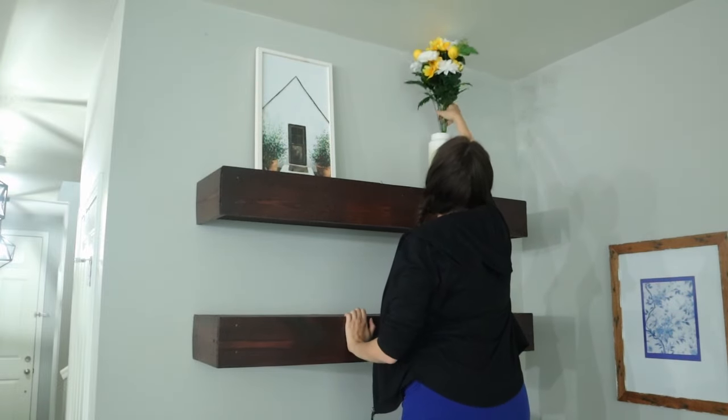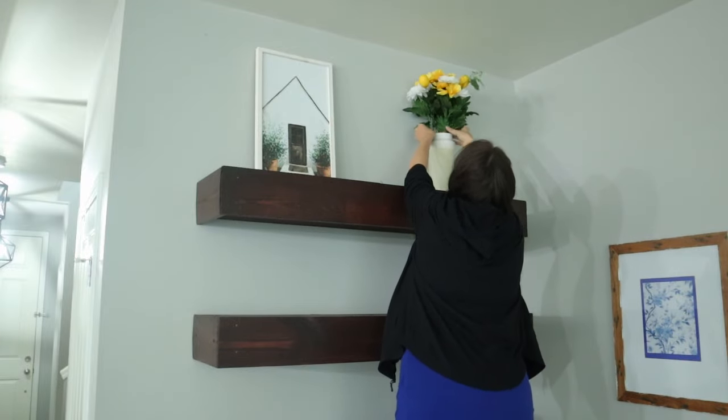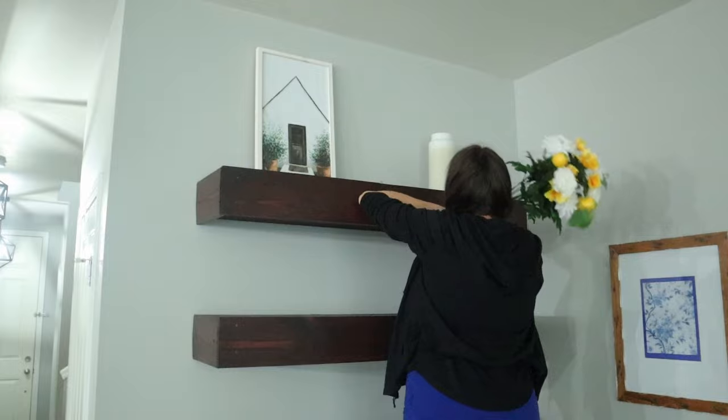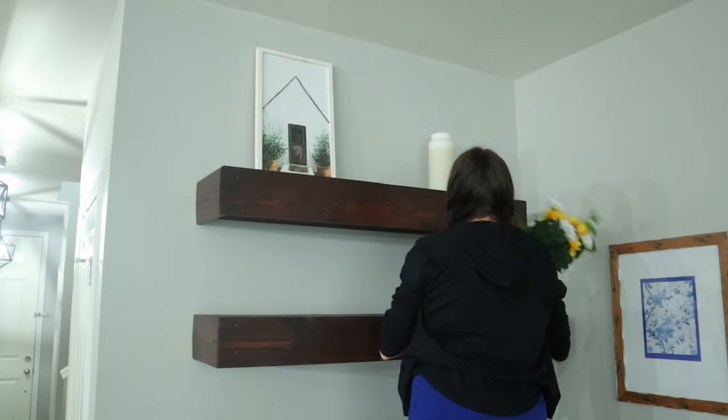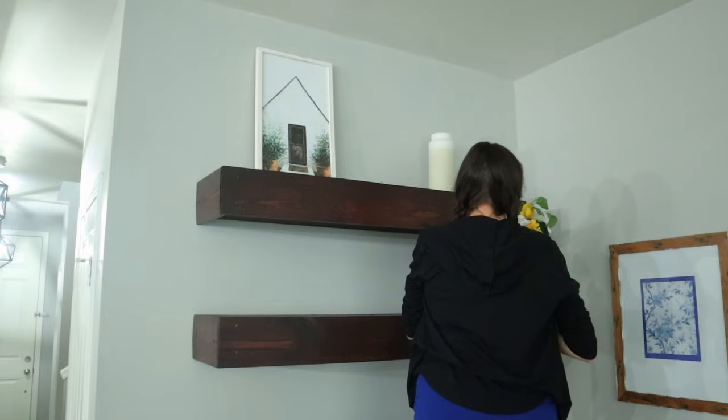Things don't always turn out just how I think they might in my head, and I don't want to create an illusion of instant perfection for you guys when I'm decorating. I just don't think that's a realistic or helpful depiction of what it is to decorate a home.